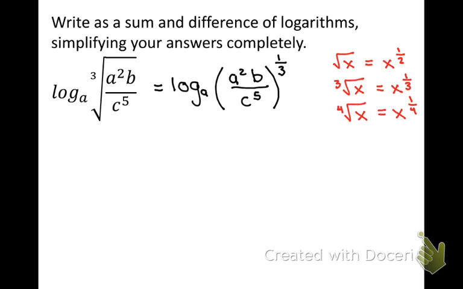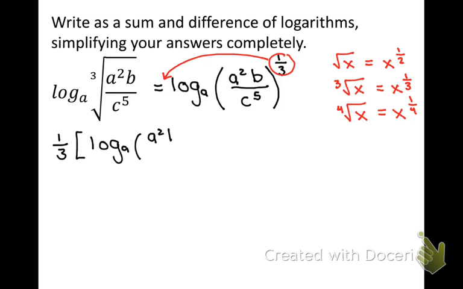Okay. Now, at this point, we do have a couple options. We could go back to our exponent properties and think about the fact that that 1/3 belongs to everything inside the parentheses. Or we can go back to that new log property we've learned where we can take this 1/3 and bring it down to the front. What we have to remember, though, if we choose to do that, is that 1/3 still belongs to everything that's behind it that still hasn't been separated.